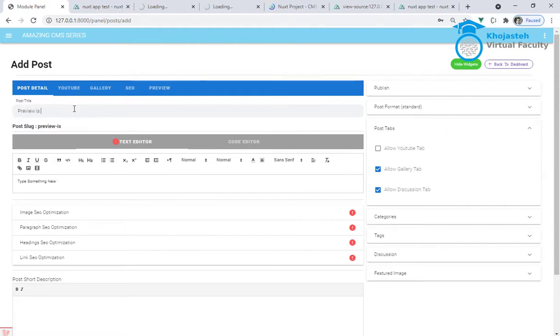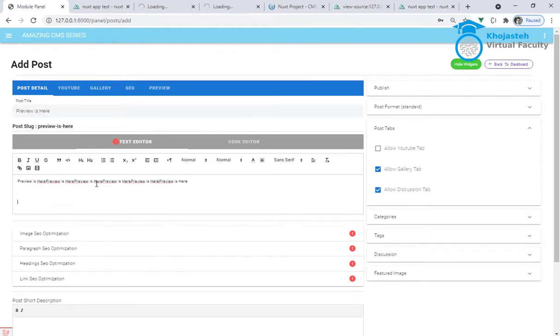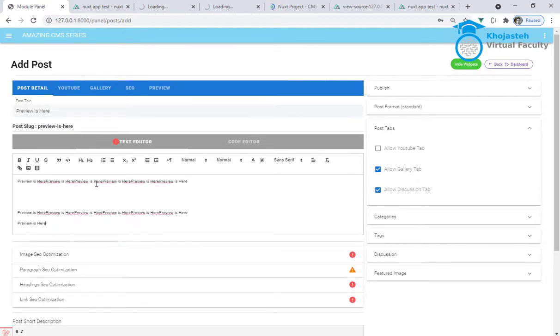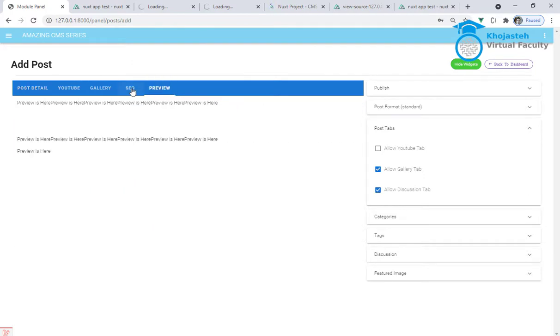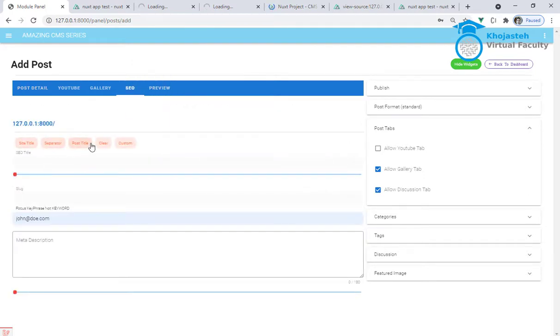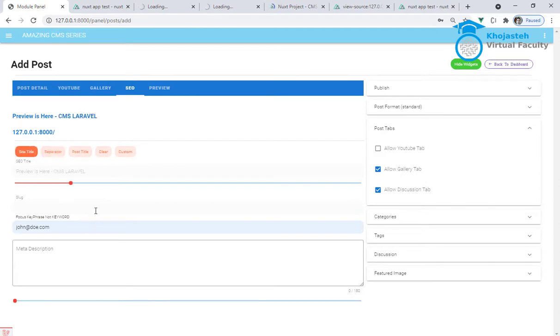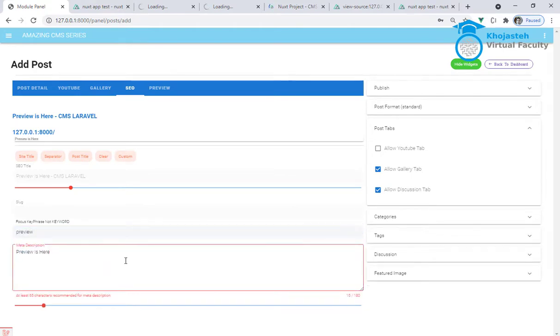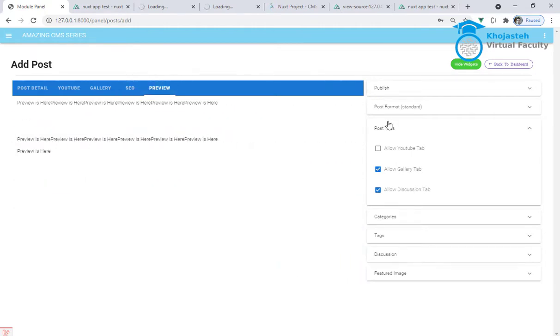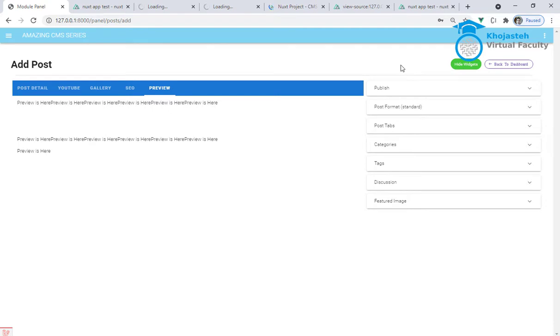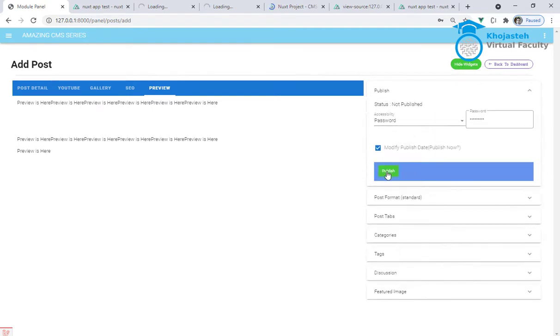Preview is here. Separate SEO titles. SEO focus keyphrase is preview. And that's it. Let's publish.